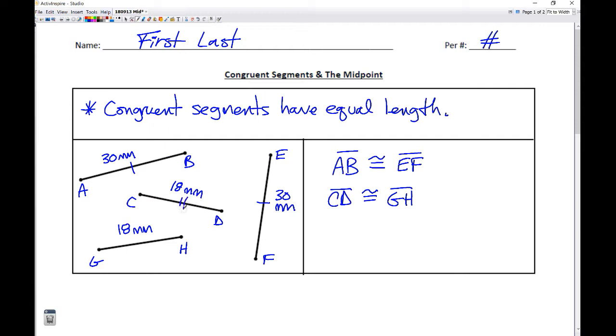So in this case, we're going to put 2 marks through CD, and we're going to put 2 marks through GH. So by putting those markings up there within the same problem, now we're saying that CD is congruent to GH, and AB is congruent to EF, but AB and CD are not congruent because they have different markings. AB has 1 mark and CD has 2. Okay? And so we're indicating not just similarity, but also difference in the lengths of these line segments.